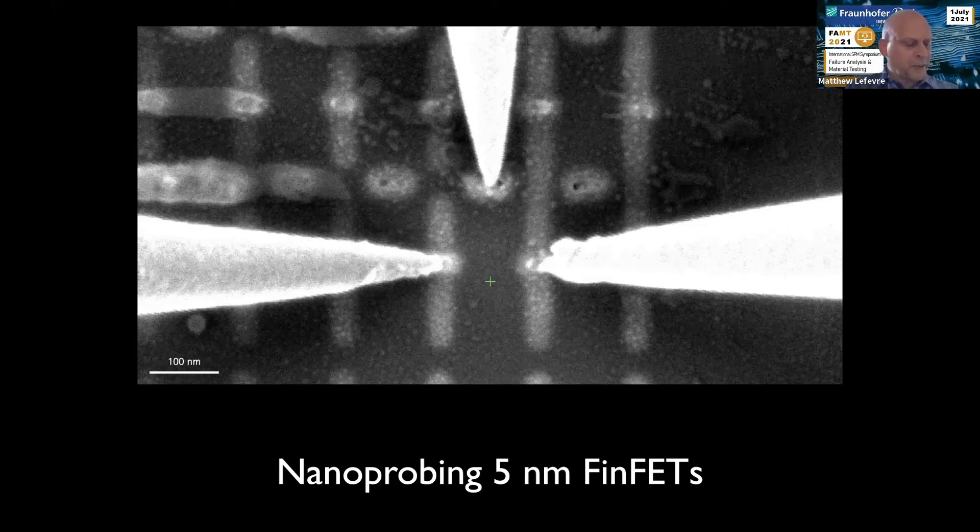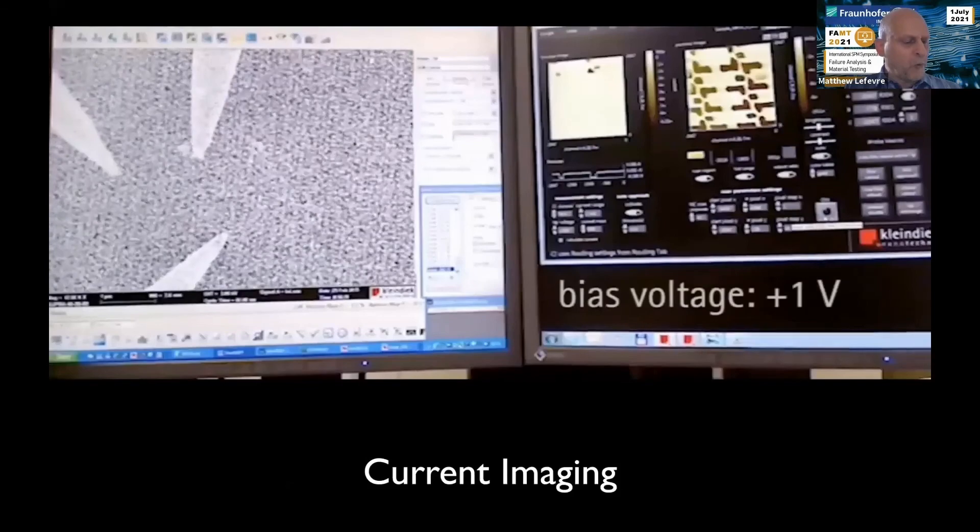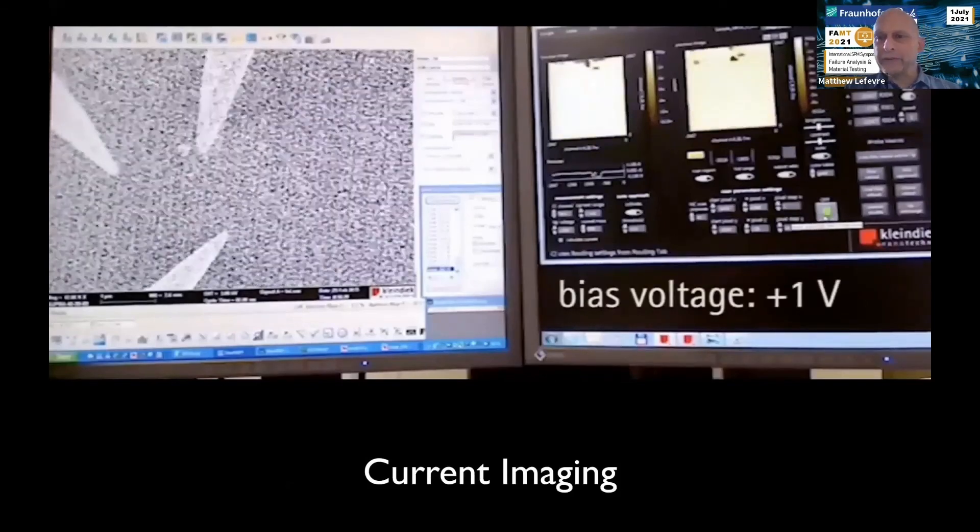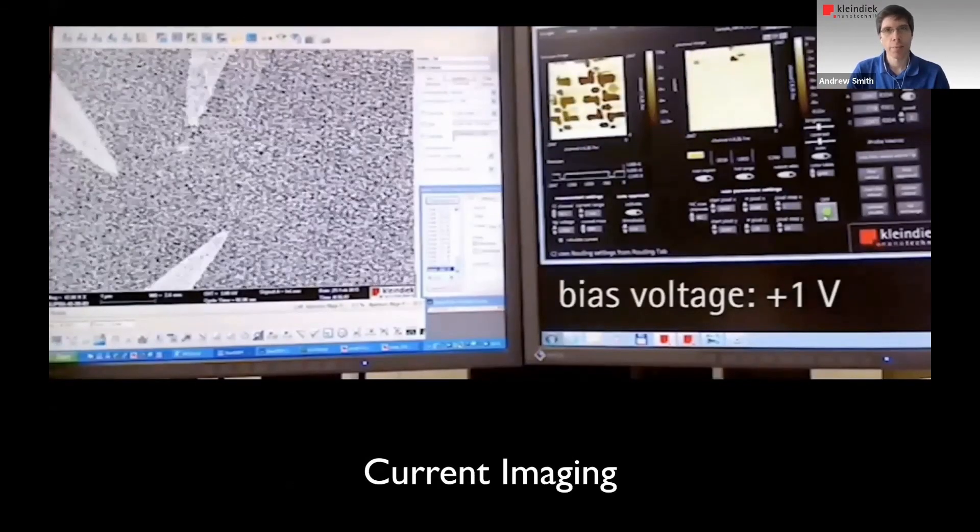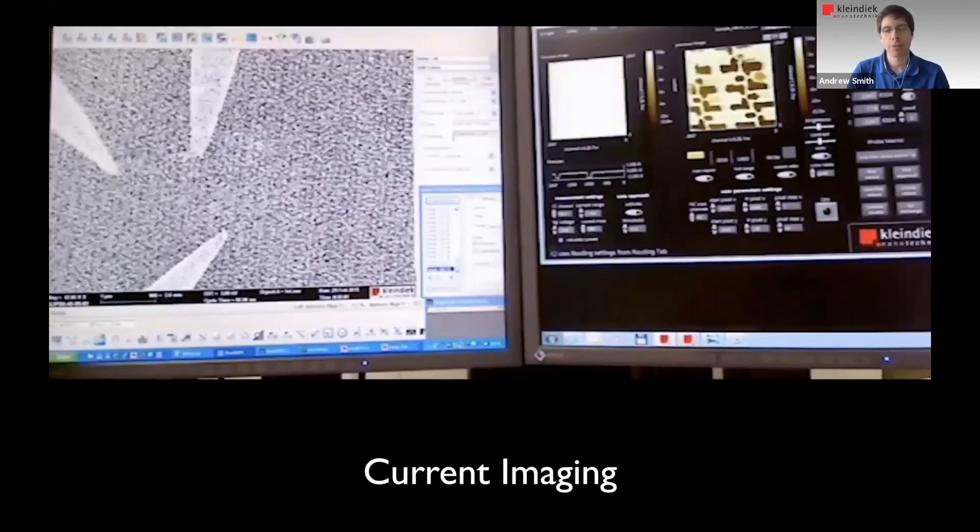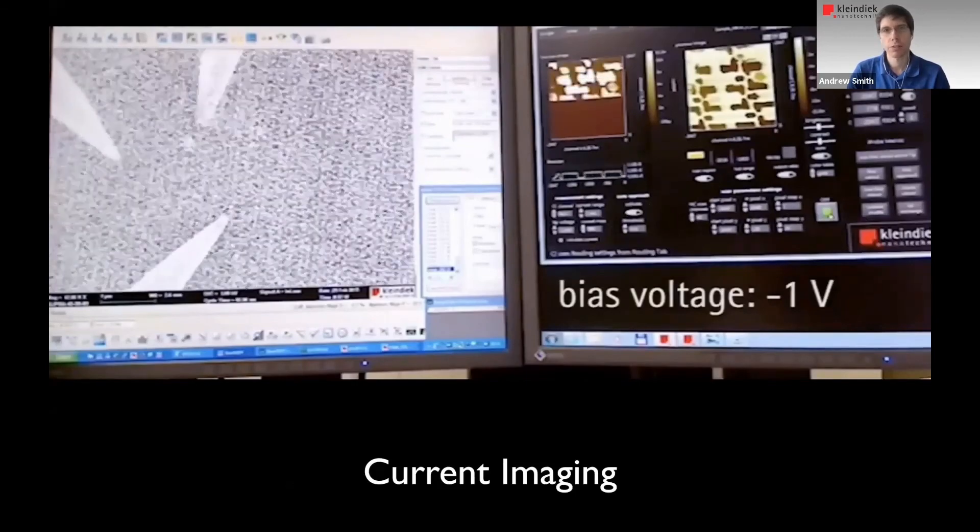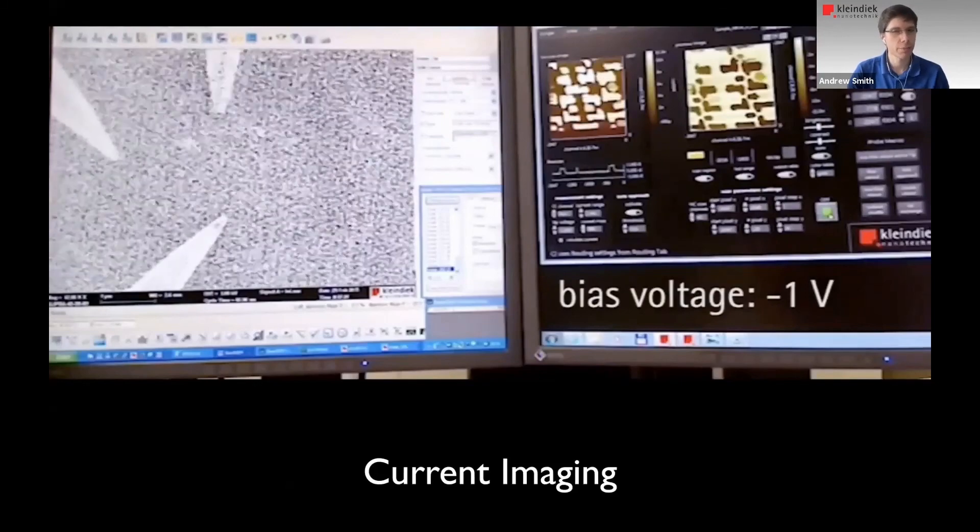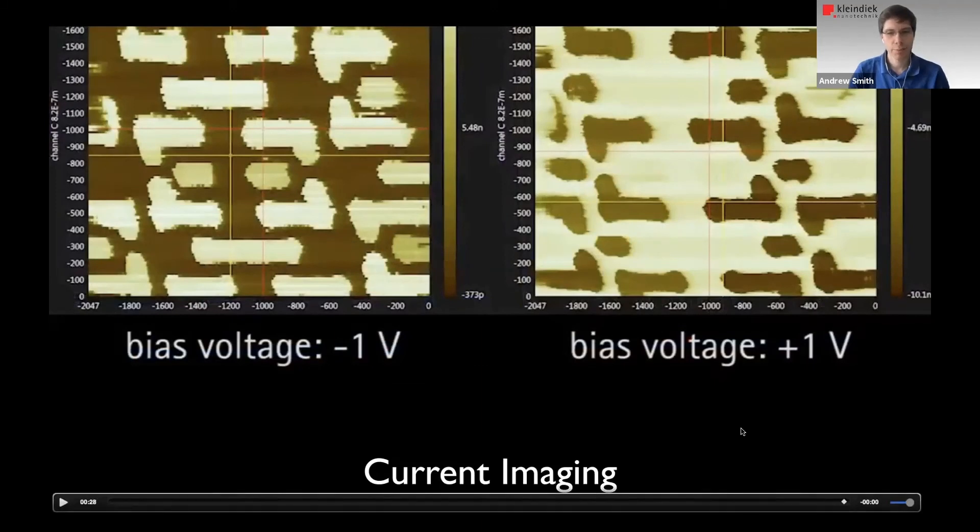Okay. Now another thing I was curious about, it was interesting to see that you sort of implemented a scanning feature into your probes, so you could do current imaging like we do in AFM. Yeah. What is the sensitivity you have on that? What kind of current range can you measure? Well, that's a good question. I haven't been asked that in recent times. But the hardware is similar to that of the EBIC amplifier and it's very sensitive. So I'm going to say it's going to be in the femtoamp range. Okay. But I have to get back to you to get a precise number. Okay. Yeah. So, I mean, this presentation has lots of overlap with the previous two. So I'm not disappointed that there aren't that many questions.